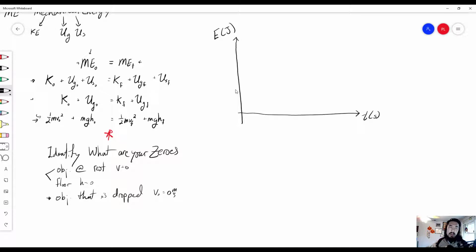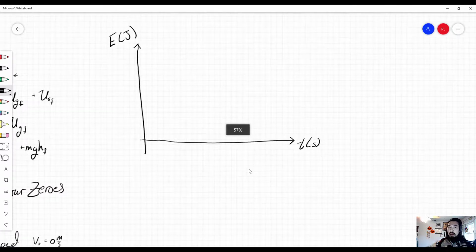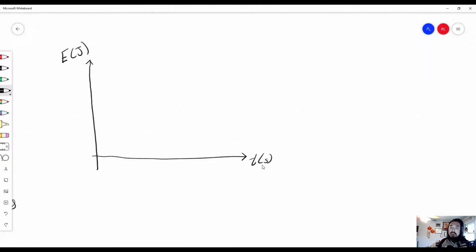And by the way, what that transferring means is it goes from potential or kinetic into potential or kinetic. That's the transferring. It goes from one form to another. It's easy to say that law, but for whatever reason, it's kind of hard to actually apply it. And one of those difficulties comes from graphing. So if we have an energy versus time graph, I'm going to show you what the potential energy and the kinetic energy graph will look like. Let's come up with a scenario first. Let's bring out that box. We have a box up here, and the box is kind of teetering on the edge, and that box is going to fall.